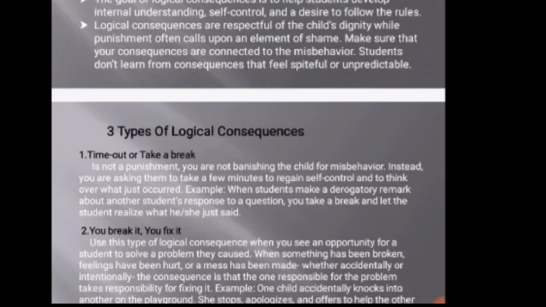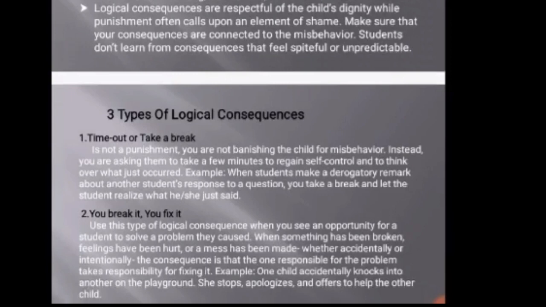Number 3. Loss of privilege. Use this type of logical consequence when a student does not follow expectations, when the students defy, test, or simply forget the rules. Example, a student speaks rudely to the teacher. The teacher refuses to listen to her or him until he or she changes his or her tone of voice.